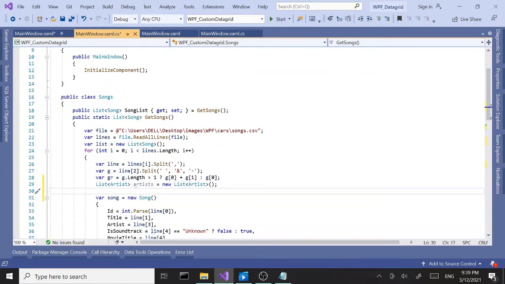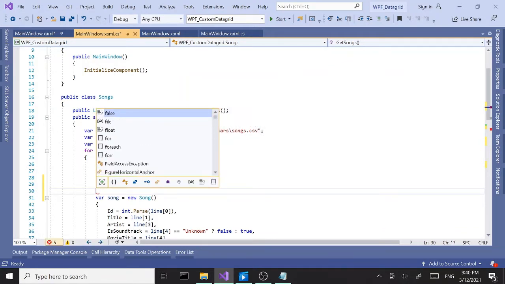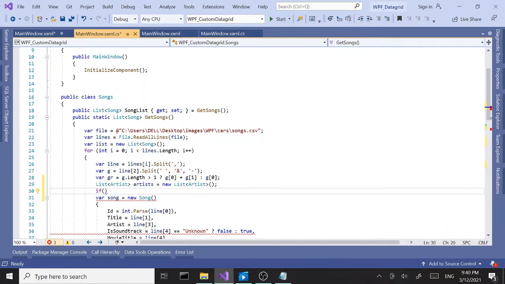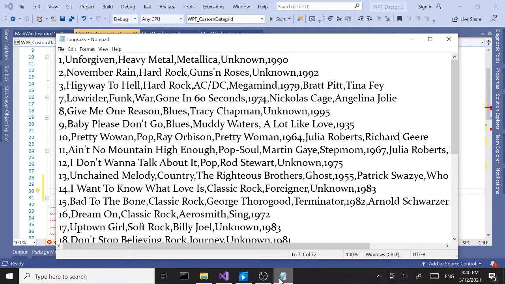Next, I'm going to create an if statement. So let's check our CSV file. Let's check the index of this data: 0, 1, 2, 3, 4, 5, 6, 7.